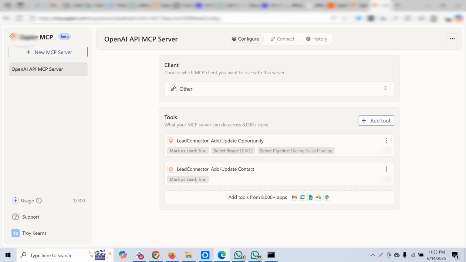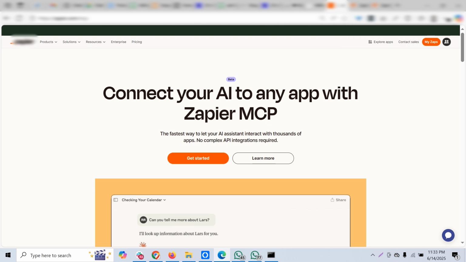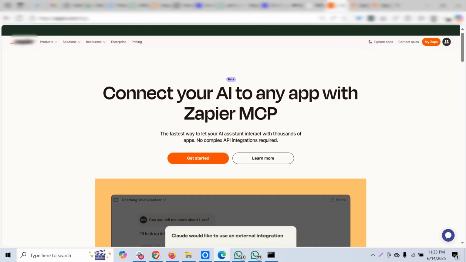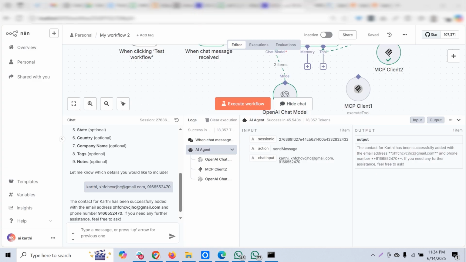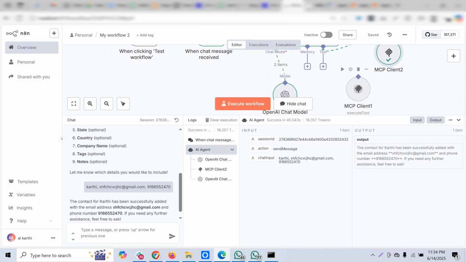The integration is possible through HTTP as well as SSE, and they are making authentication more streamlined, so you have to be careful on that front. Once you integrate the particular MCP client, you should get a specific SSE endpoint like this, and you can configure it and then give a little prompt to the agent. That should be enough to get this running.